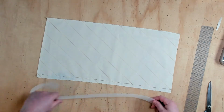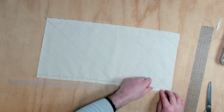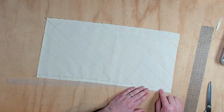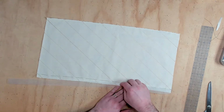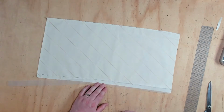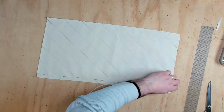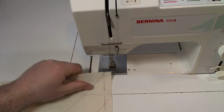I'm going to lay my horsehair braid right on top, and I'm just going to have it overlap that basting about 1/16 of an inch or so. Then I'll stitch right on top across, stitching my horsehair braid down. So let's go ahead and do that. Okay, we're at the sewing machine.